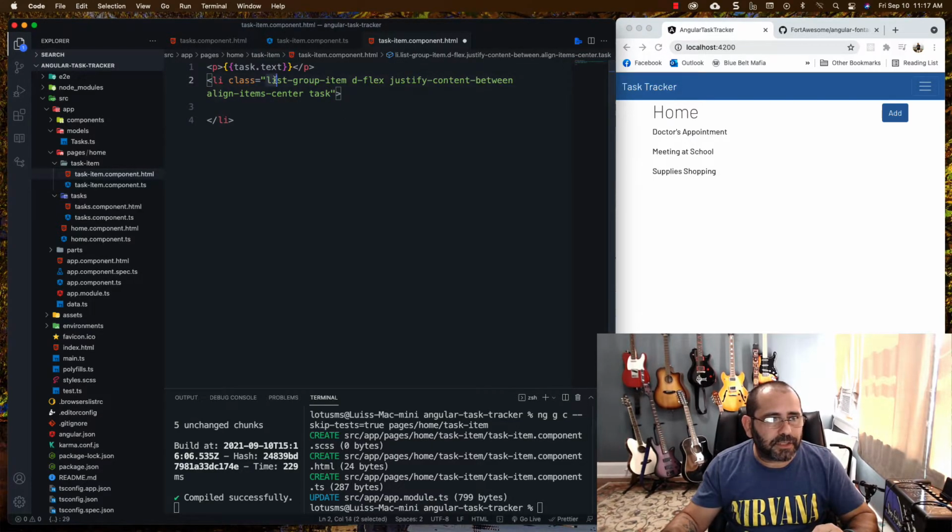So it's gonna be using the class list group item, d-flex, justify-content, blah blah blah. So all of these classes right here are classes that exist in Bootstrap already. No need to redefine this. However, this task class in here doesn't exist in Bootstrap. That's my particular class for my own design.